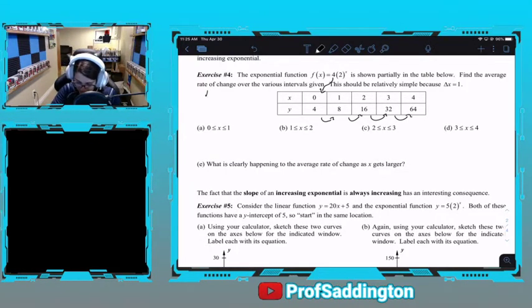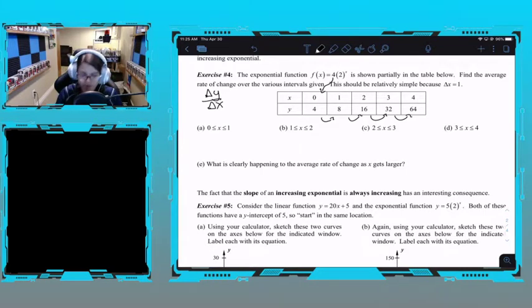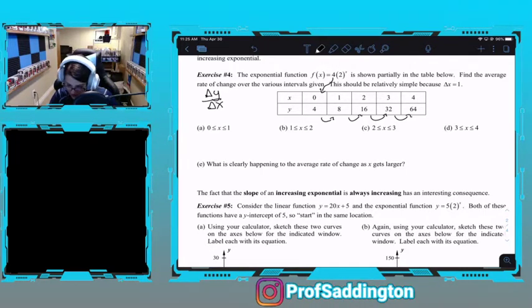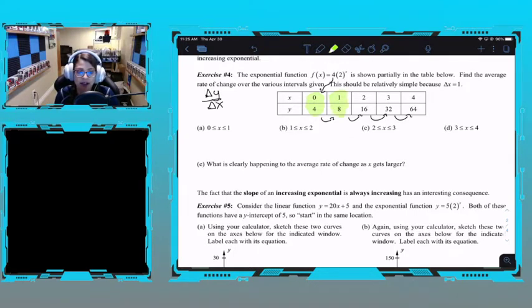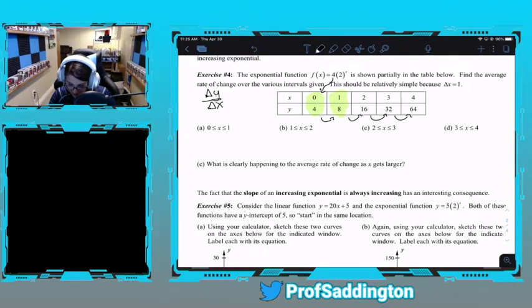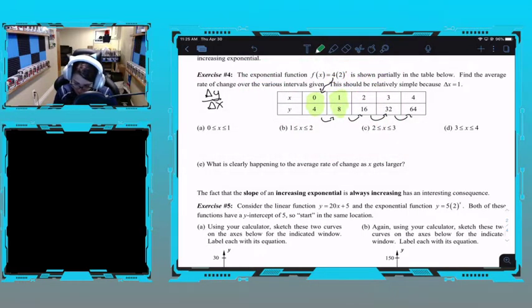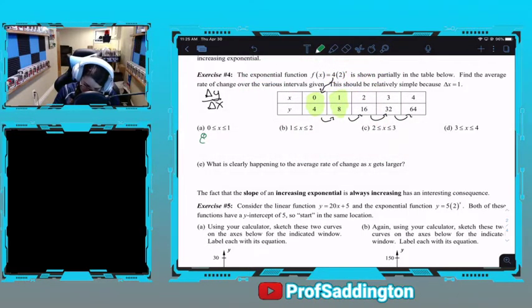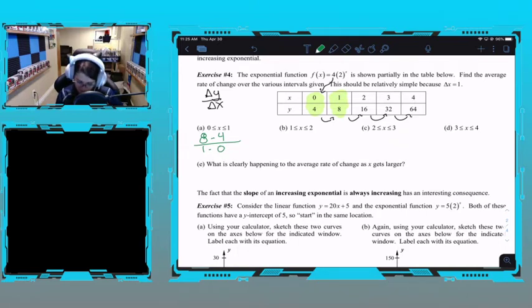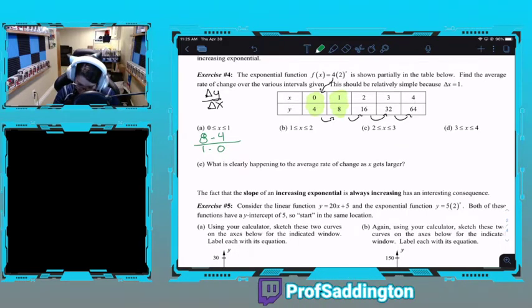Well, remember, average rate of change is simply just change in y over change in x. So if we pick between 0 and 1, that means I need to use 0, 4 and 1, 8. I got to use those x values it specifically states. So that would look like 8 minus 4 over 1 minus 0. I could have gone in the other order, but I always like to start with the bigger one. Did I write 4? I did. Okay. Which is just going to give us a value of 4. 4 over 1 is just 4, right?